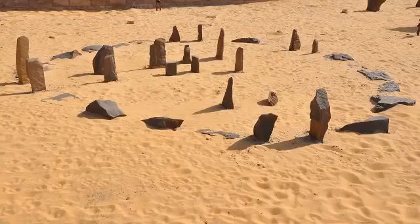So Hassanein said, where? And they took him to see what we know now to be prehistoric rock art. And he was astounded because this rock art had drawings of animals that were not supposed to be there. You know, there were giraffes and hippopotamus and lions and ostriches, all these animals that today you can only find in Central Africa. And he concluded correctly that there must have been a different climate and that these animals were able to live in these areas.